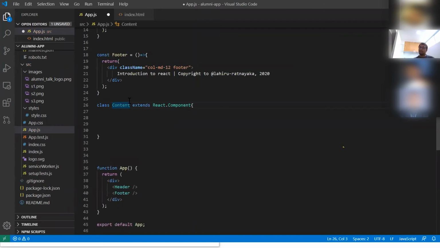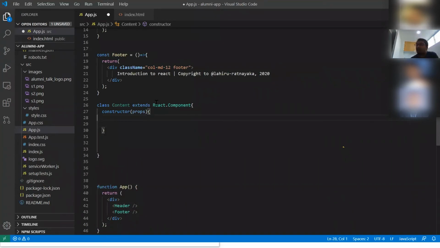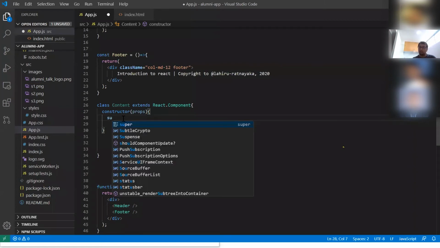Then normally in classes you can have a constructor, and here come the properties. Because we are extending from React component to this content component, we have to pass these same properties into React component. That means your superclass.